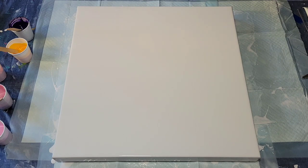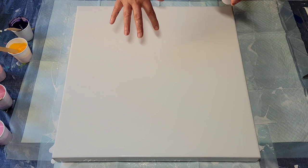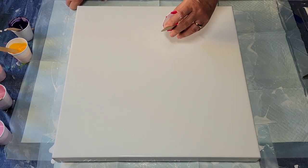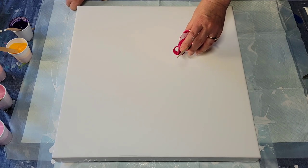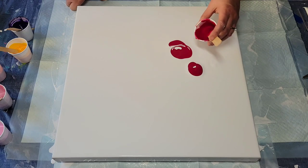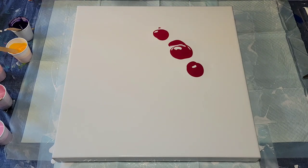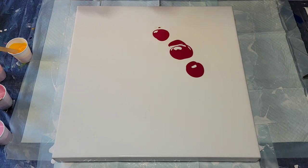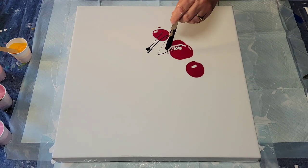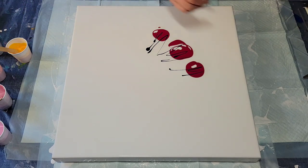I'm going to start very similar to the last one — it won't come out the same, but I'll do the same kind of technique. I'm going to do three small petals, just facing the opposite direction. The bottom petals will be this magenta color. I'll start with the one in the middle — just a nice little puddle of this color. I may have wanted to start a little further down, but anyway.